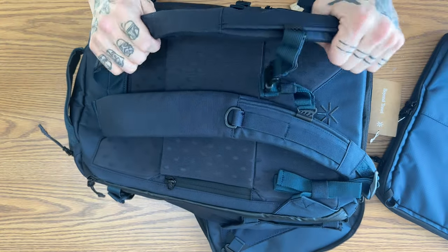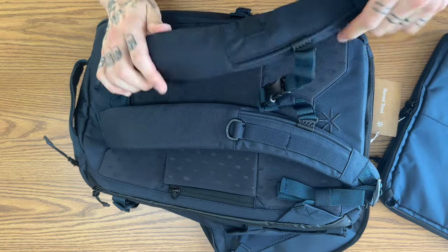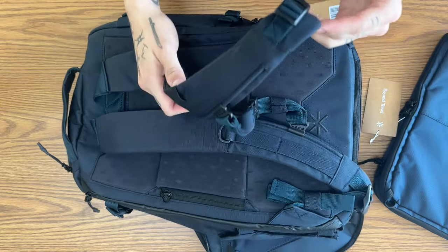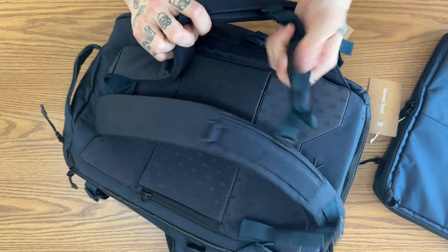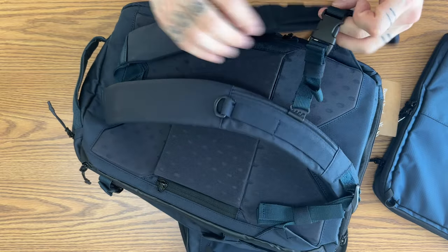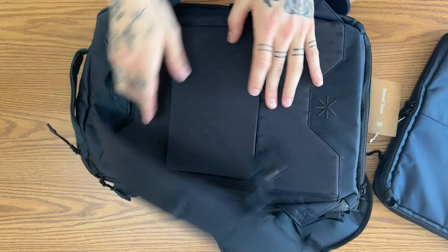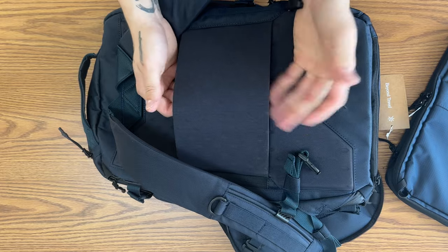Moving to the back of the bag, the straps, first impression, not bad. I mean, there's some beef to them. I like them, no load lifters, that's fine. This is a smaller bag. Strap stays here, down for the adjustable. A buckle that's adjustable for a sternum strap, like that. Overall, not bad. Now the back panel itself, being summer, this is the perfect time to test a back panel and the heat of wearing a bag.